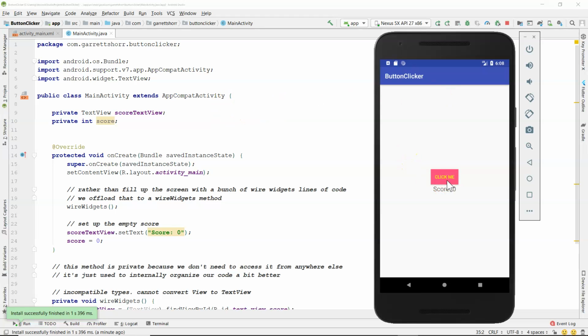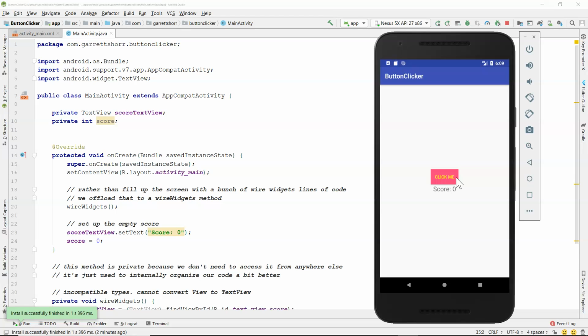Now, when I click a button in this app, its response should be that the score goes up. But if I click another button in a different app, I shouldn't get the same effect. I shouldn't be saying some score variable goes up. If I click a button on an email app, then maybe it's going to compose a new email. Or if I click a button, it might unfriend somebody. So clicking a button is different for each instance of a button that I have. Like the effects are different.